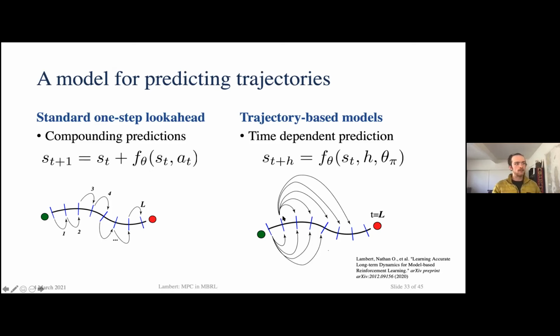And on the right is this new work that we proposed, which is a trajectory-based model. What it's useful for is that, by weaving in direct time dependence and control parameters, we're trying to understand the long-term behavior of the system. On the next slide, I'm going to go into more detail about how we actually train this with supervised learning and what benefits we get from it.